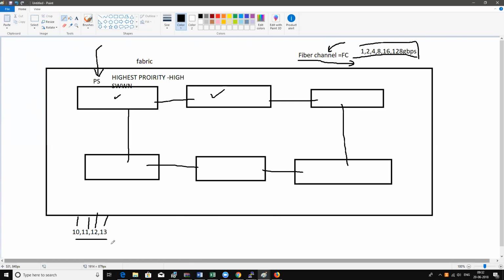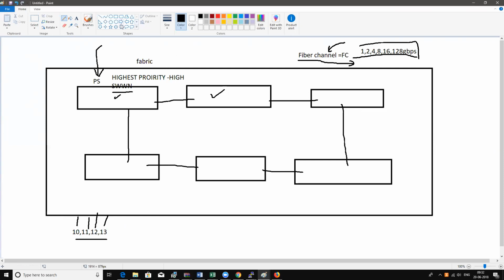Four principal switches. These four principal switches can be anybody. But because this switch has the highest SWWN, what will happen? He will end up becoming the principal switch for all four of them. Right? But you can change the priority, like in spanning tree, right? You can change the priority and that switch becomes the root bridge. So here also you change the priority and this one becomes the principal switch.